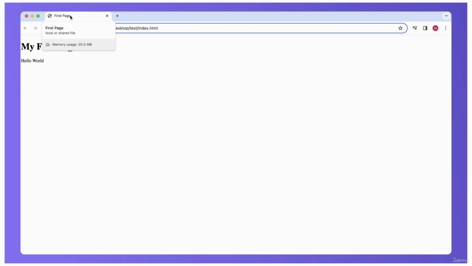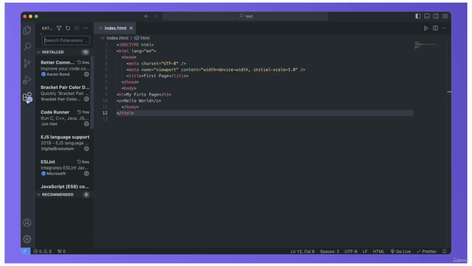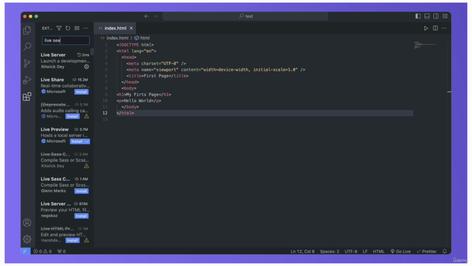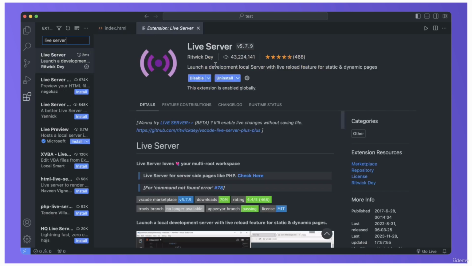All right. So I want to show you yet another commonly used method to run our applications in browsers on the computer. So let's go back to the code screen and go into the extension folder, type live server here. So the live server extension will allow us to open HTML pages in the browser, well, a lot more easily. So with this extension, any changes made to the open pages will be immediately reflected on the screen. All right, so now click on the install button.